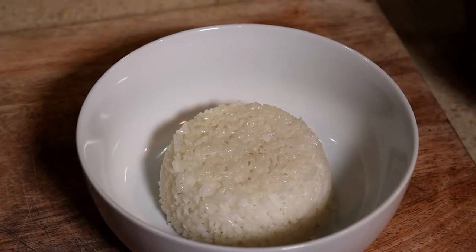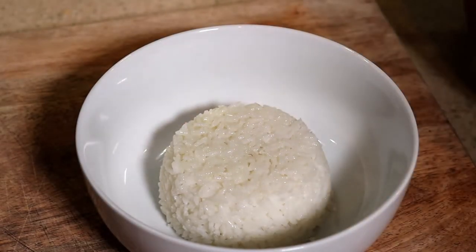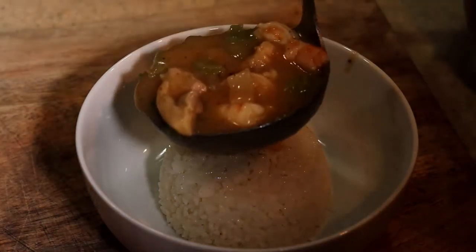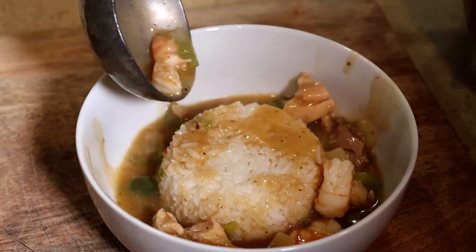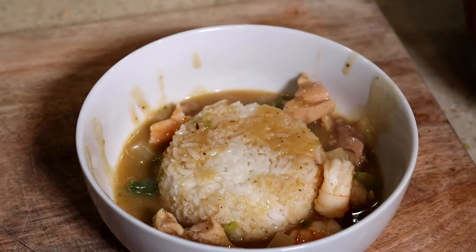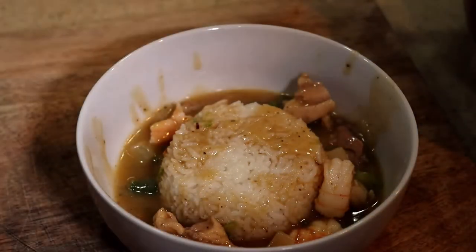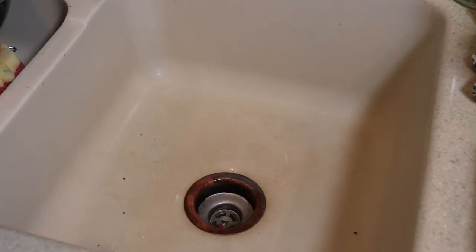It makes a great gift because one of the big things that scares folks from cast iron is the upkeep on it. But if you can tell someone, 'Hey, it's an enamel coated cast iron pan — you get all the benefits of cast iron without any of the upkeep, or at least a much reduced version of the upkeep,' they'll really appreciate it. It's also a good starter set of pans because it's very versatile — you get the Dutch oven aspect and the easy to clean aspect.